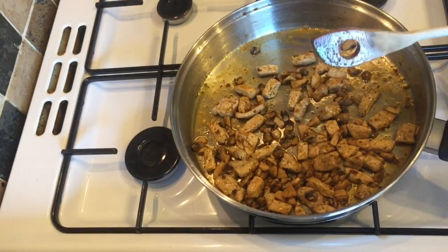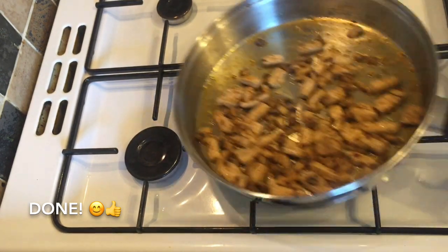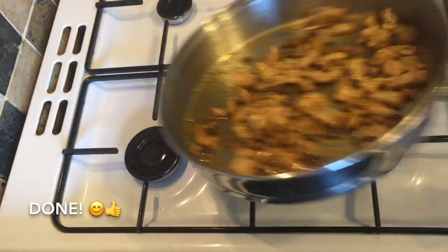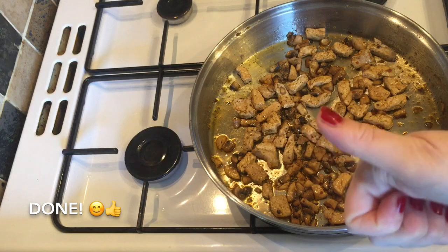I absolutely love the smell of Chinese 5-spice, it's beautiful. And that's that bit done. You can just set that to the side. And you're now going to go on with the rest of your filling.